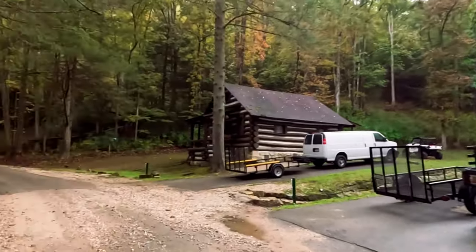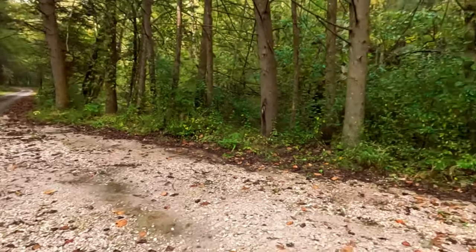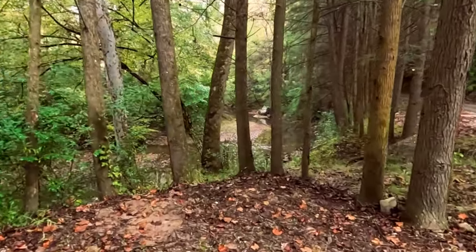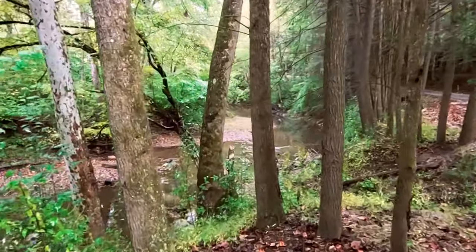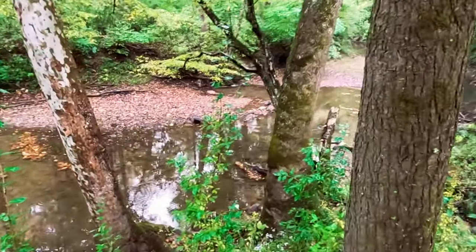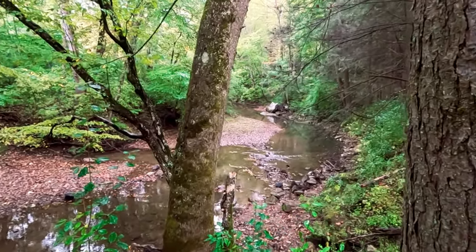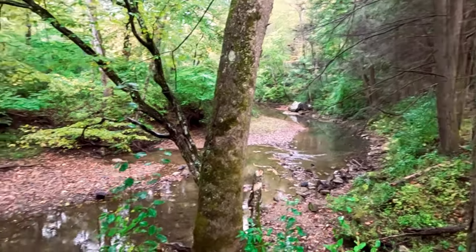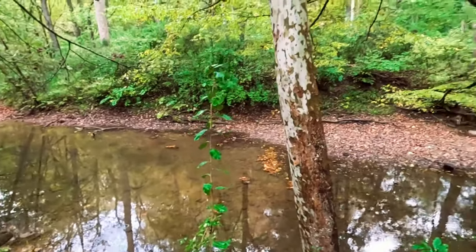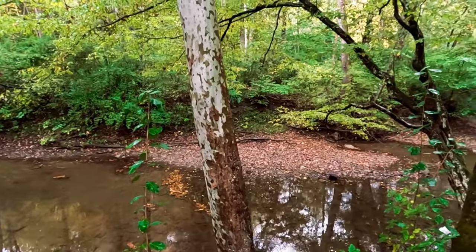It goes way back in there, got a road down this way, and there's a couple more cabins down that way. Got this little pretty creek — a babbling little brook right across the road from our cabin. Look at that, how pretty that is — beautiful out here, isn't it? Just everywhere you look. We saw a giant copperhead last night — we came in, went out for maybe an hour, got in late.